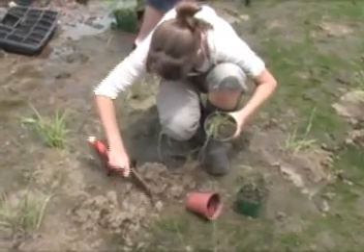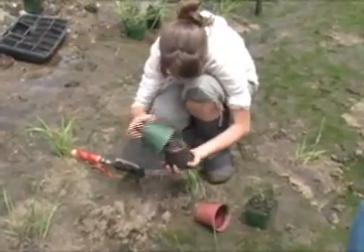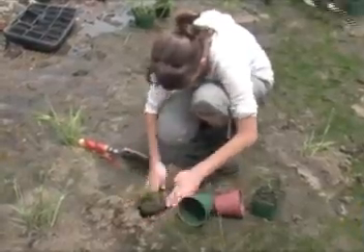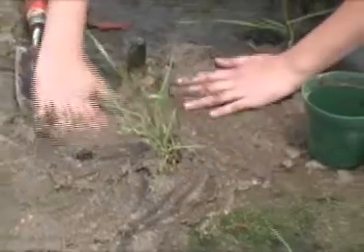This all started when we went and gathered the seeds back in October at Jamestown and held them in our refrigerator over the winter in salt water. Back in late February, we brought them out and planted them, and we've been taking care of them ever since. We had to start adding salt water and fertilizer, and the kids have been really into growing these little tiny plants. Of course, ours weren't as big as Narragansett's, but we're still happy.